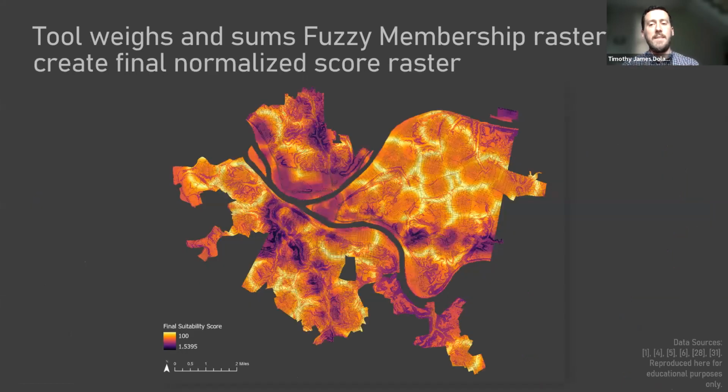Finally, the tool multiplies each membership layer by its weight parameter, sums the weighted membership rasters together, and normalizes the values to a scale of 0 to 100 for better comparison between multiple iterations of the same analysis. In this example, the Inferno color scheme shows areas of Pittsburgh meeting our criteria as glowing with suitability.